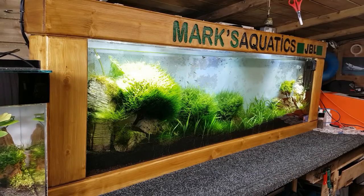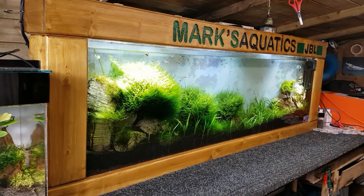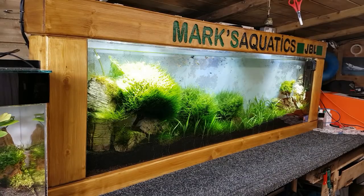We're having some flow issues in there for obvious reasons because the plants have taken up so much space that the flow isn't adequately going around the system. We're getting little pockets of detritus building up and a little bit of hair algae growing on the moss — which is no worry at all. I've lost a couple of hatchet fish; one of them may have jumped through a little gap at the top, or it may have died in amongst the moss. We're going to trim everything back and give it a good water change.